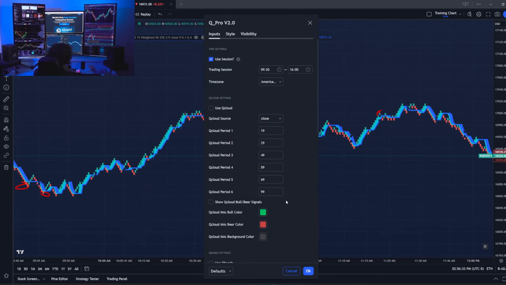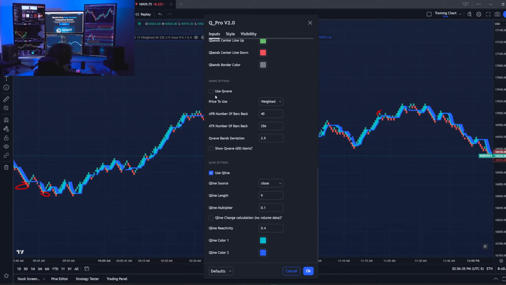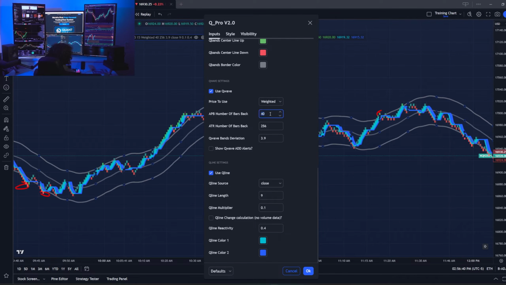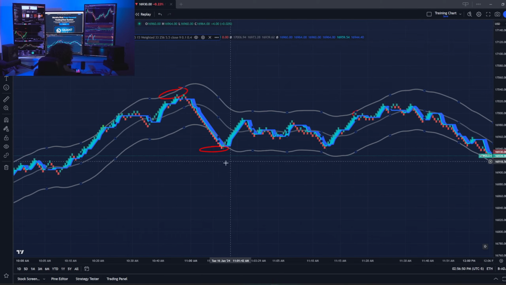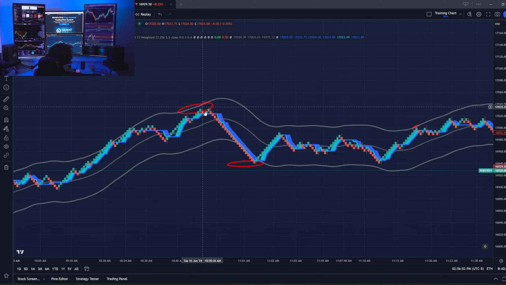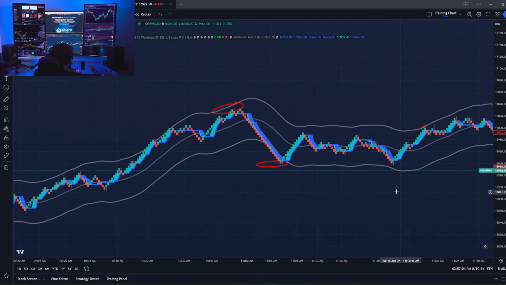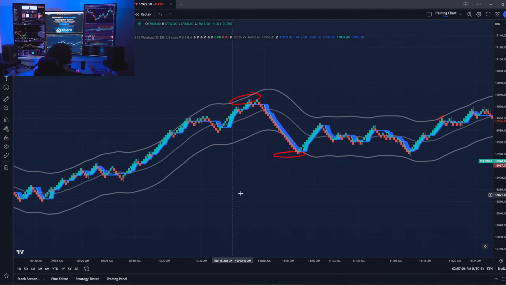But again, here, let me just go ahead and turn on the qwave setting in conjunction with this now. So this is where we start to see some more powerful tools and ideas. I'm going to change that to 5.5. And now you can see that once we come down and we're on the lower band here, right? And we get this nice ribbon flip to the upside. This is a great trade. Where are you going to trade it to? Try to trade it to the mid band, right? And that would be a perfect trade.